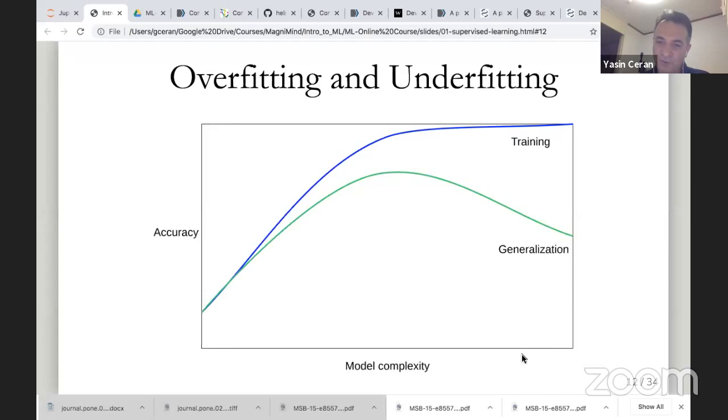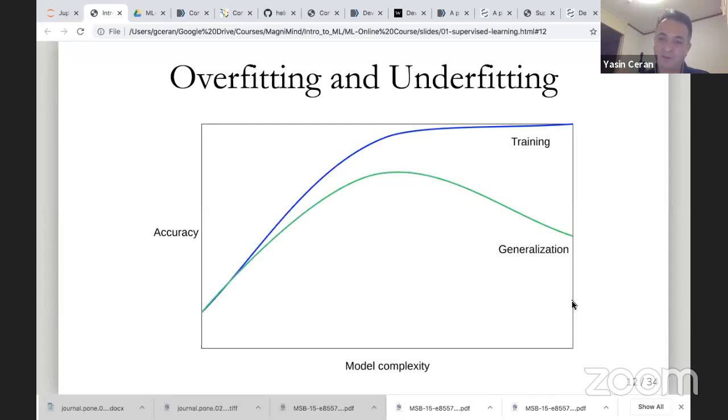So if your model is operating in this region, which is doing perfectly for your trained data set but performing poorly for your test data set, then you are overfitting your model. So our goal is to reduce model complexity. We are going to sacrifice some model performance on the trained data set, but our main goal is creating a model general enough that it performs well on new data points.